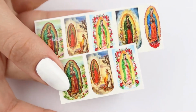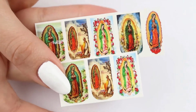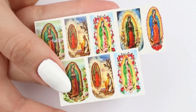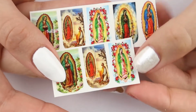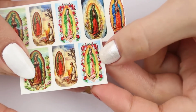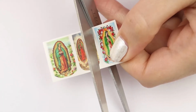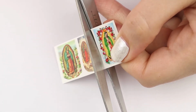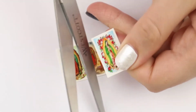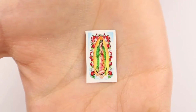Since the Lady of Guadalupe's feast day is December 12th, I thought it would be awesome to use these full coverage water decals that I got off of eBay, and they are super pretty. I think I'll be using this one right here. I think this would be perfect for the season right now, so let's go ahead and use it. Now I'm going to be using other kinds of decals in this video, but I wanted to start out with full coverage decals because they can be a little trickier to apply to your nails.